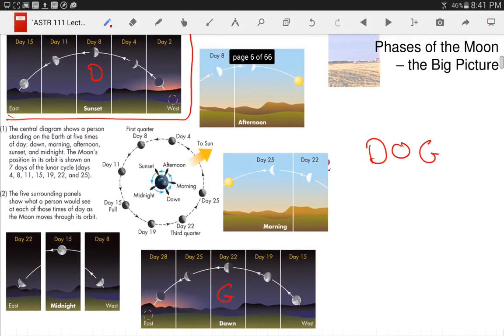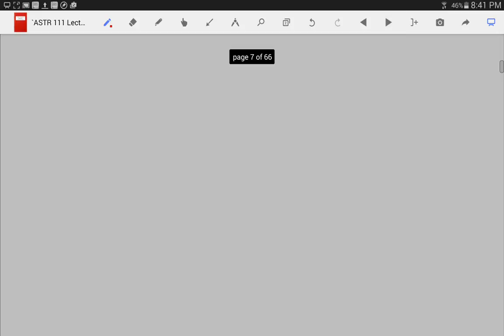Well, if you're looking at the moon at sunrise, you're only going to see it when it is in the waning stages. And if it's a full moon, it'll just be setting at sunrise. And you go later on in the cycle, and it's higher in the sky, and at the middle when it's the third quarter, and then it starts going down again. All right.